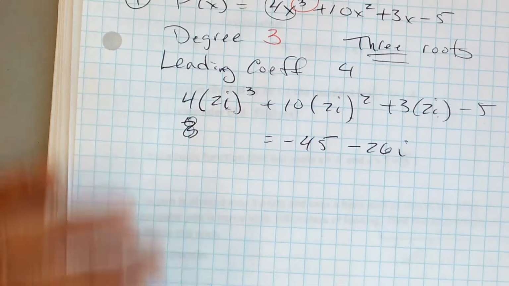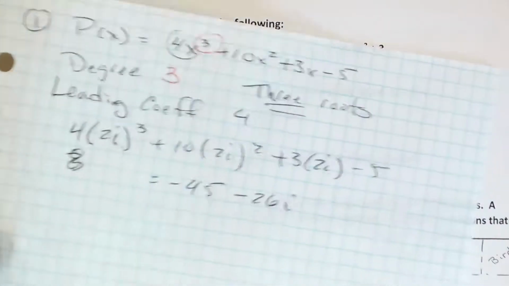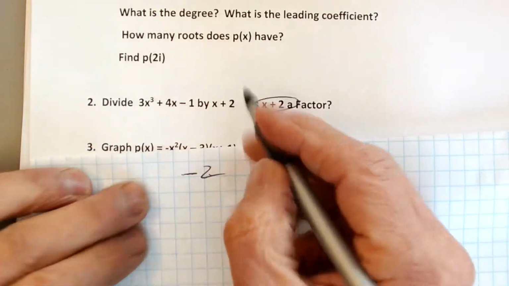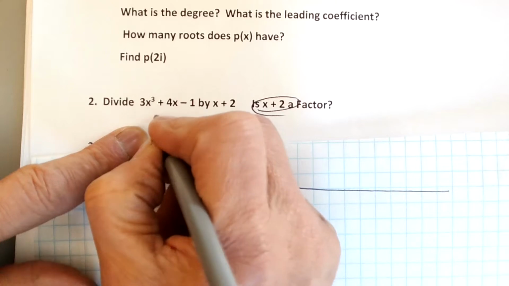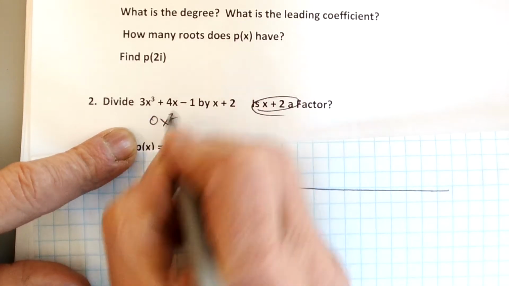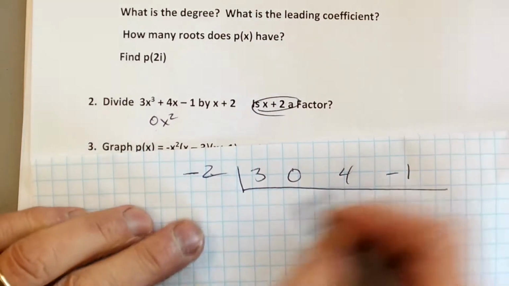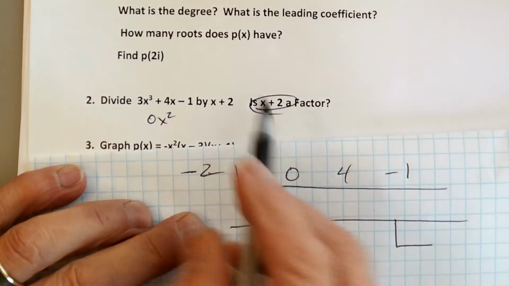Easy. 3, divide. Now, first of all, since it's just an x minus 2, I'm going to use synthetic division on this. So I'm going to go ahead and take my negative 2. It's always the opposite, right? Oh, hold on, you can't see it. Take negative 2, which is the opposite of that, into upside down division. I'm going to go 3. There is no x squared term, 0x squared. I have to have the 0 in there. It's a placeholder. 4, negative 1. My remainder I'm going to put down here. If the remainder is 0, then yes, it's a factor.